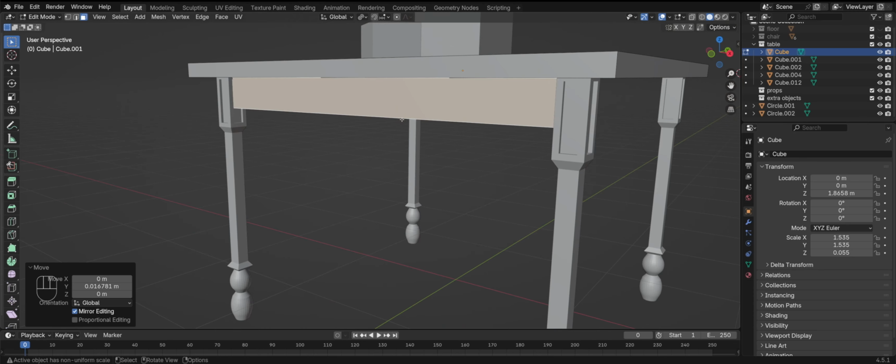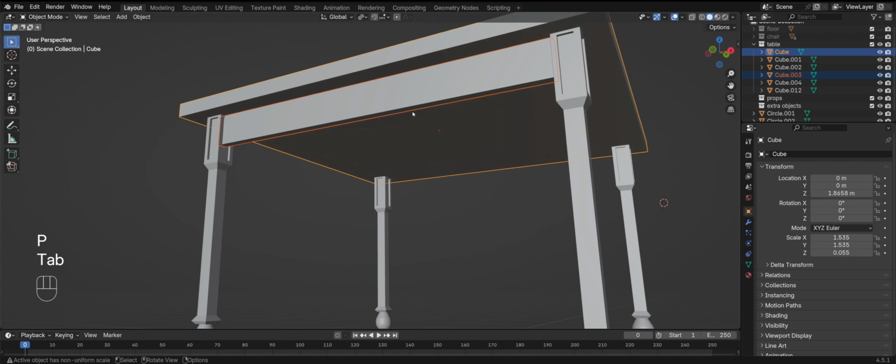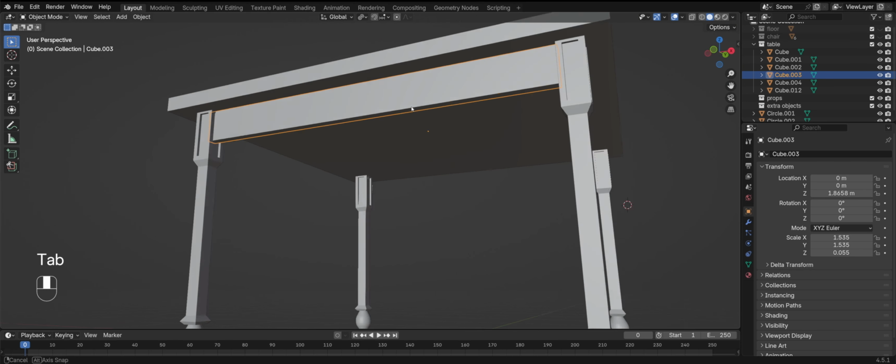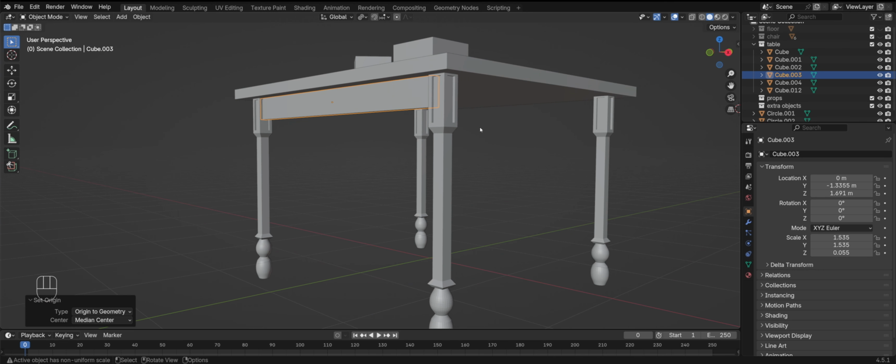Once I'm satisfied, I can simply select linked with L, separate this object, go back to object mode, select this new object that we created, and recenter the object's origin point back to its geometry. That's how you extract geometry from existing objects without bringing in a completely new object.